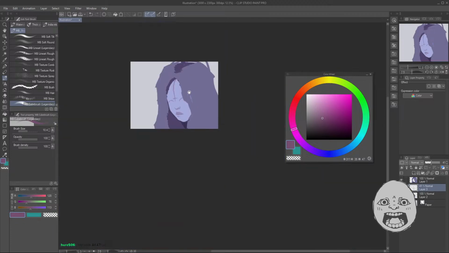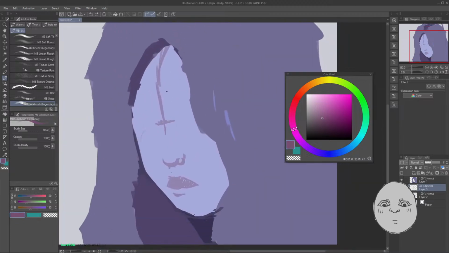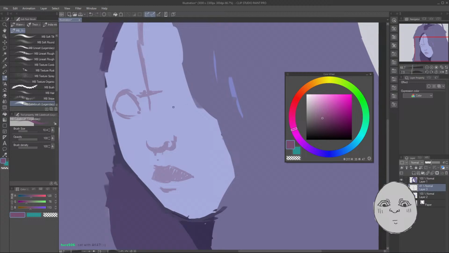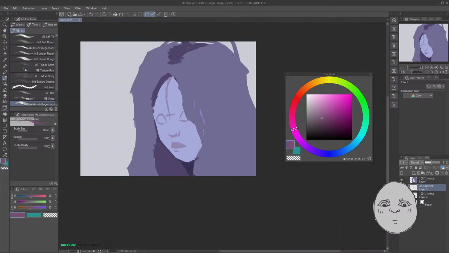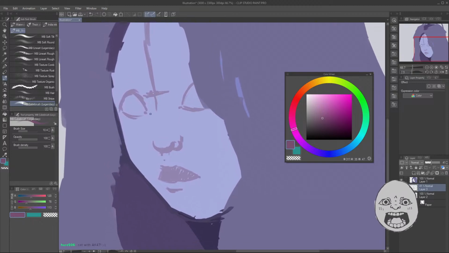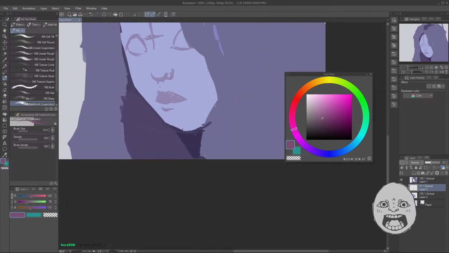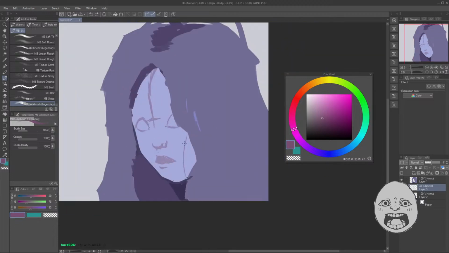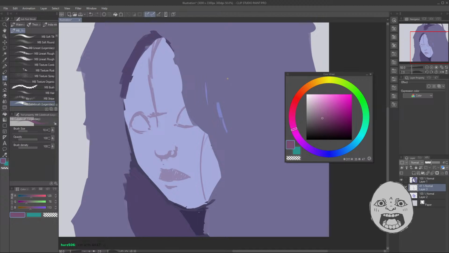Then I'm trying to draw the eyes again. Wait. That looks way better already. And then I'm thinking about where the eyes are gonna look.